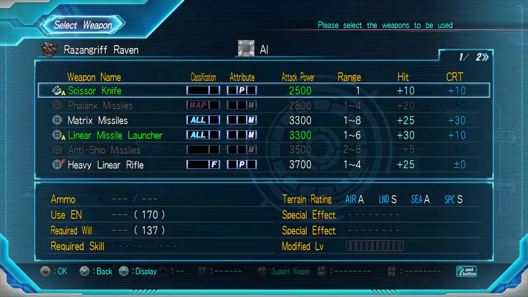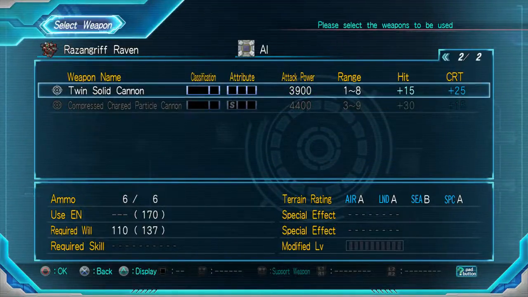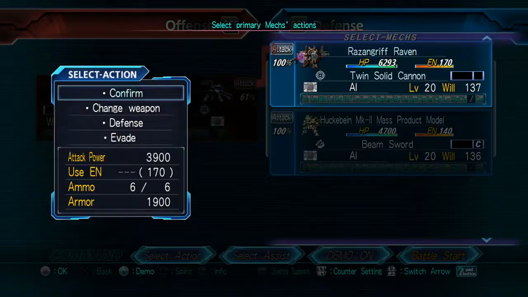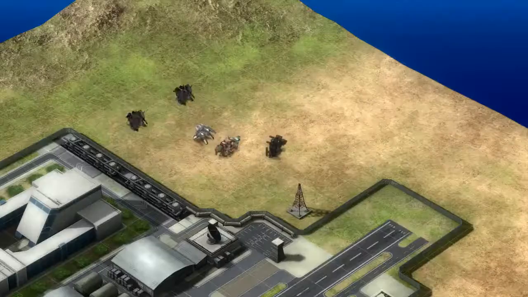Actually, can I use a different weapon? Oh, I have twin solid cannon. Let's take a look. Oops, I mean... No. Oh, you know what, we can stick with beam sword.